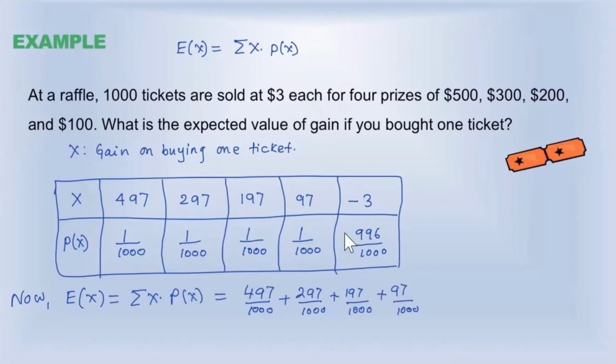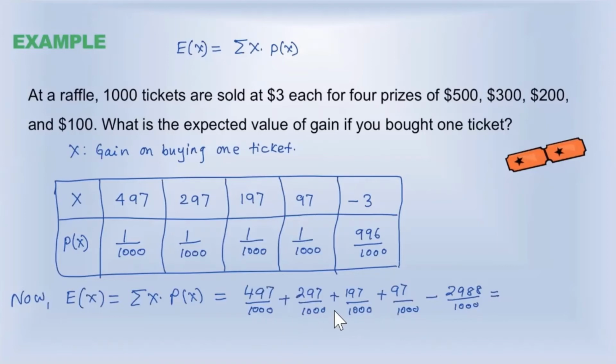Then after that, we are adding a negative. When you add a negative, the result will be negative. Then 3 times 996. You can do that in your calculator. How much is 3 times 996? Is it 2988 over 1000, right? 2988 over 1000. So do you have any question up to this point? Unmute yourself and say yes or no. No, sir. Okay, now let's work together in our calculator.